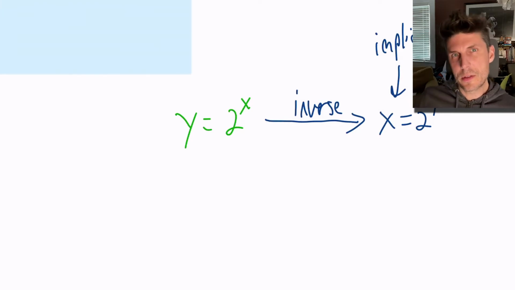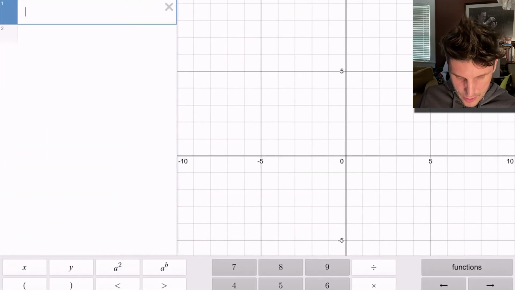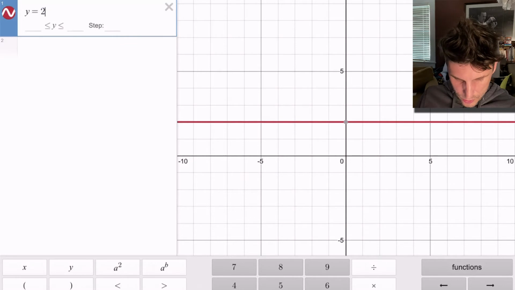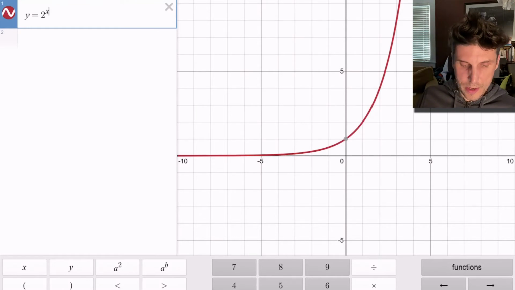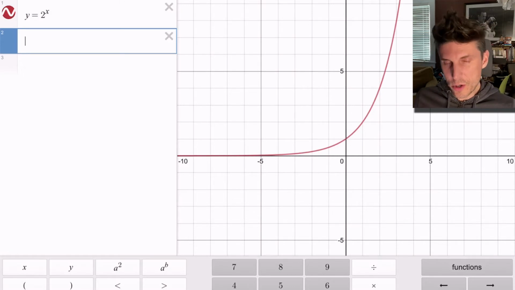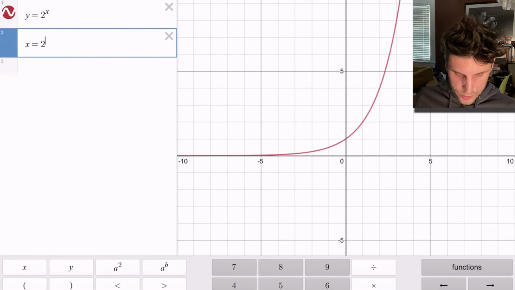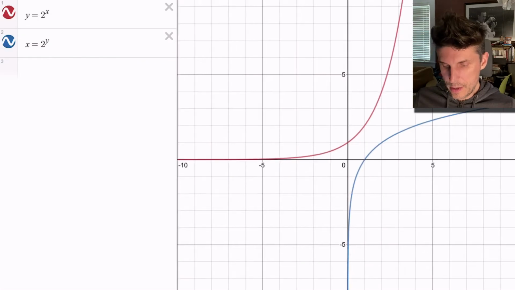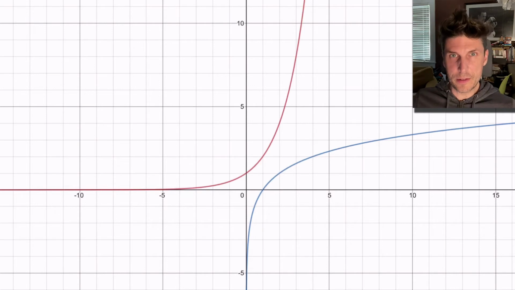It's implied to be a function, but it's automatically that. So just for giggles, let's jump over to here, and we have y equals 2 to the x power. And I just showed you that we know that the inverse is y equals log base 2, but we could also just go like this: x equals 2 to the y power. And this calculator is smart enough that it will actually graph exactly the inverse.